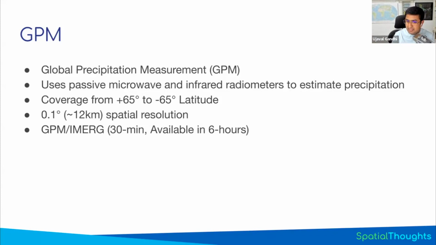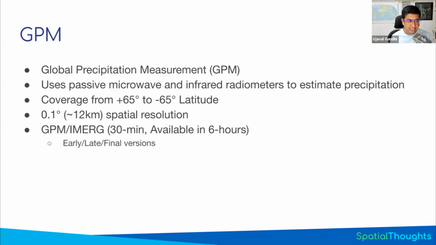I used this data set for one of my models. I was working on a project modeling traffic in Indian cities. And in Indian cities, whenever it rains, it kind of creates chaos with the traffic. So I wanted to use the rainfall as one of the variables. And I could say, for every hour, tell me the total rainfall. And you can get hourly rainfall out of GPM for this kind of modeling.